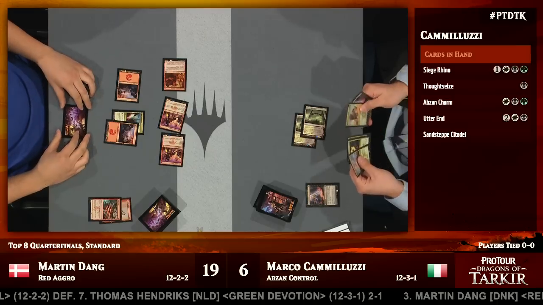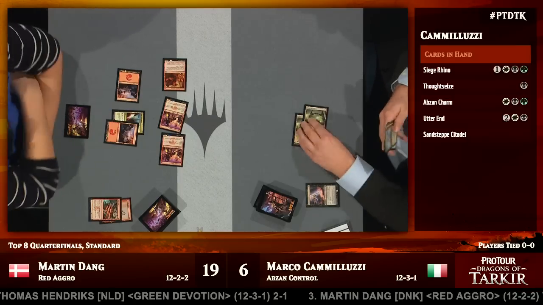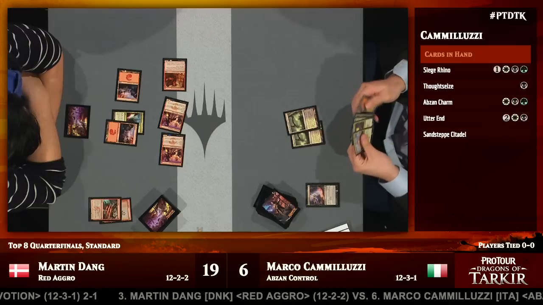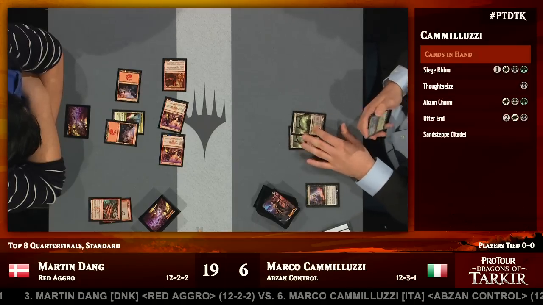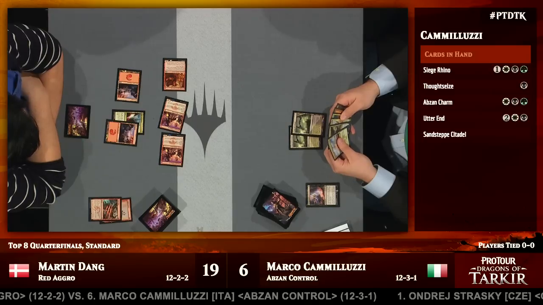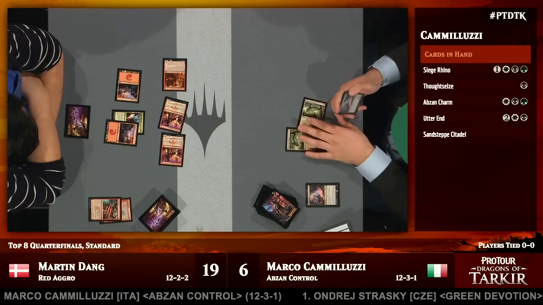So Daaaaaaang deploying a Wild Slash main phase here to pump up his Monastery Swiftspears with their prowess, effectively getting in 4 damage with that Wild Slash. And Cammilluzzi already down to 6 life. This could be very quick, Ian. Yeah. This one's almost done. Remember, Martin Daaaaaaang still has that Stoke the Flames in his hand.